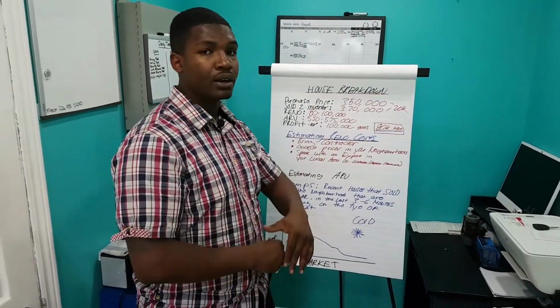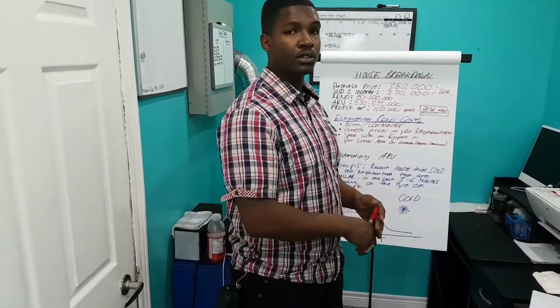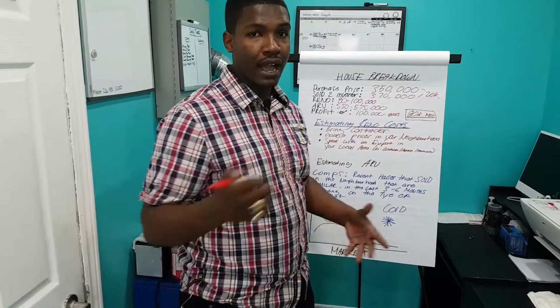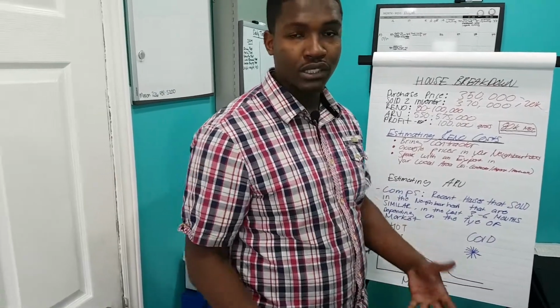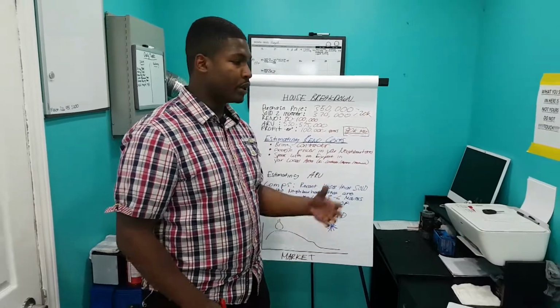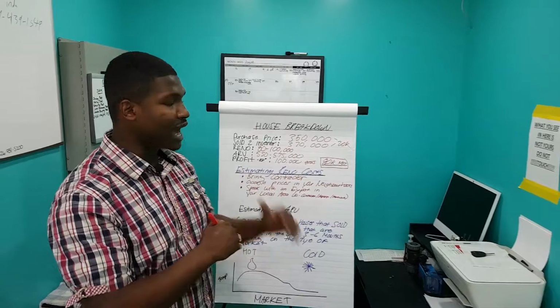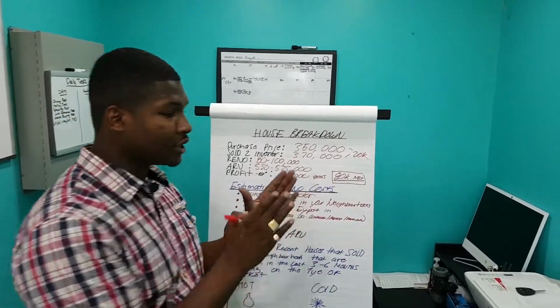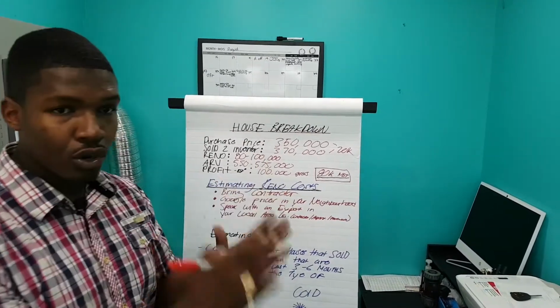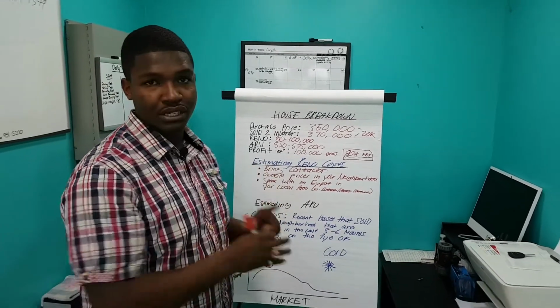So don't try to compare a bungalow to a 2-story, which is what homeowners do all the time, okay? They're gonna tell you that the house down the street sold for 500,000, I want 475. Well, that house is a 2-story brick. Your house is a bungalow with siding, okay? So those are apples to oranges. You wanna compare apples to apples. So if they got a bungalow, you wanna ask your agent or look yourself for bungalows that sold with roughly the same amount of square footage, bedrooms and bathrooms in the last 3 to 6 months.